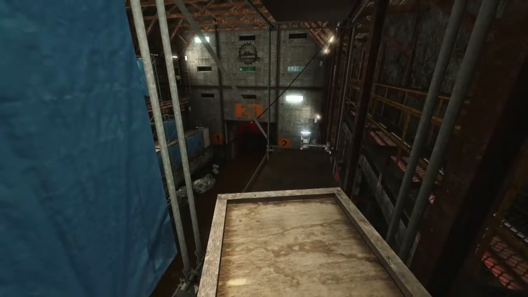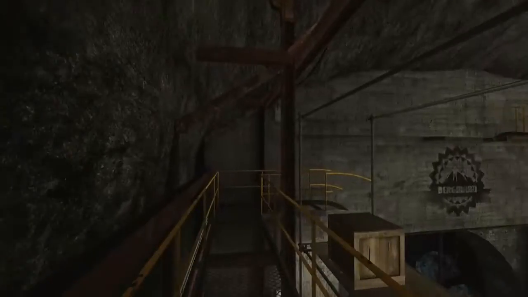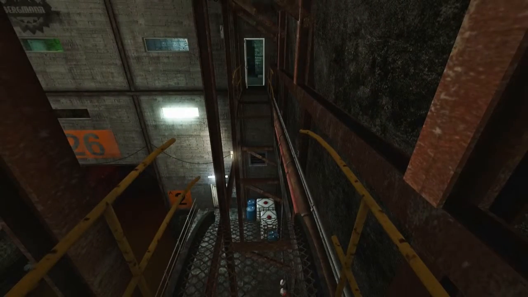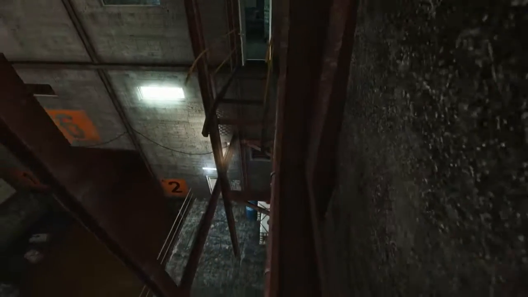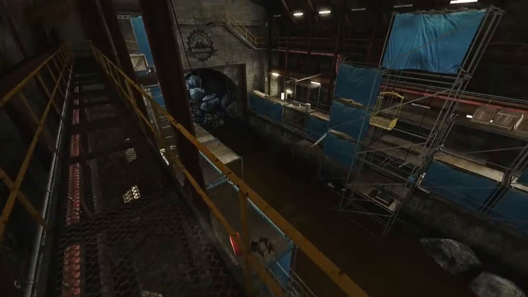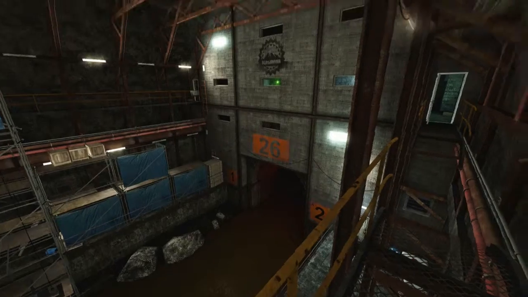Now, how do we get over there? Can I get up there? No. I do want to get up there. Oh well. Guess we're going over here. There we go. Now we should be able to go there and see where that goes. Oh! Or not. I don't dare to do that. No, I don't think that's the way. Okay, so what is then the way? I guess I need to go to the other side now.